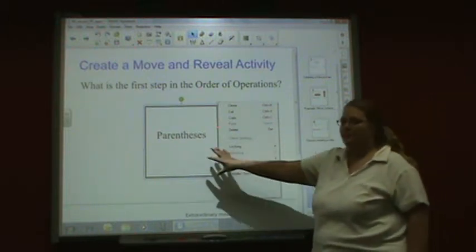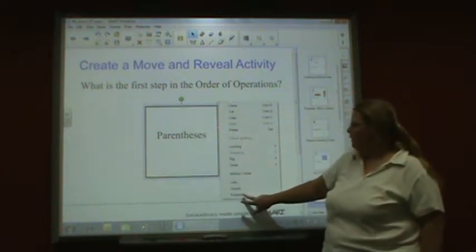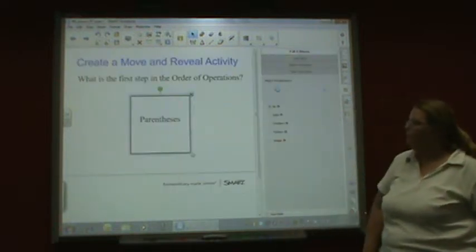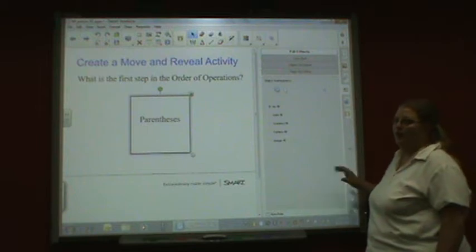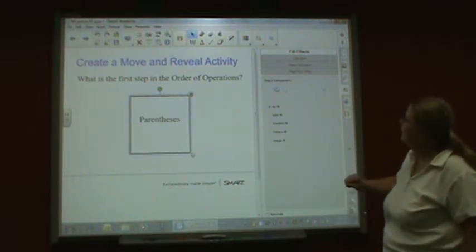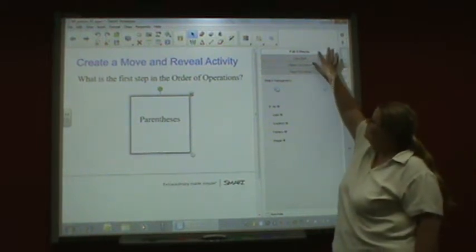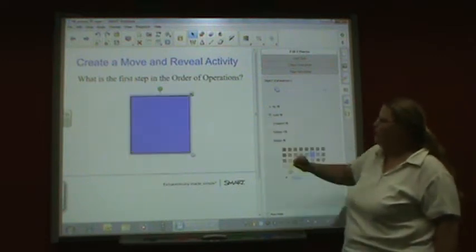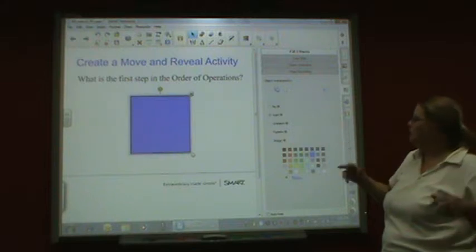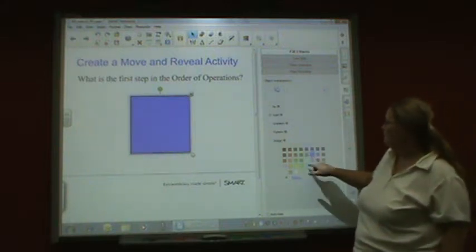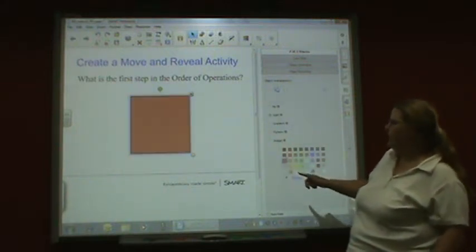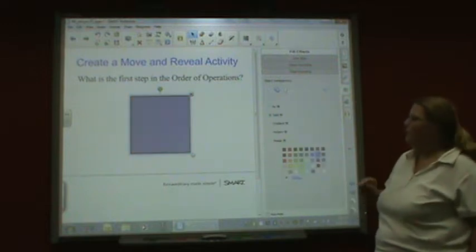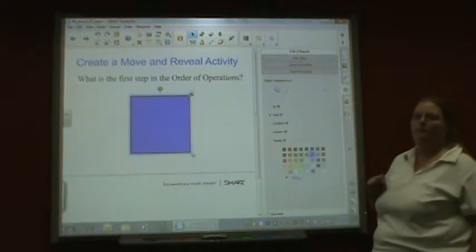What I'm going to do is actually fill this in with color by going to its properties. It will open the properties tab out of the side tab window. I'm going to go to Fill Effects. This is the first tab in the Properties tab. I want everything filled in. I like nice solid color. And I'm going to choose blue. It's already chosen, but if I wanted red, I could choose red or green. But I'm going to stick with nice bright blue.